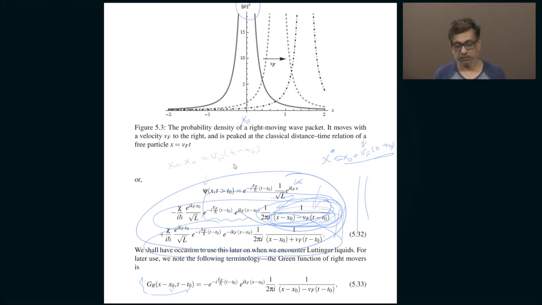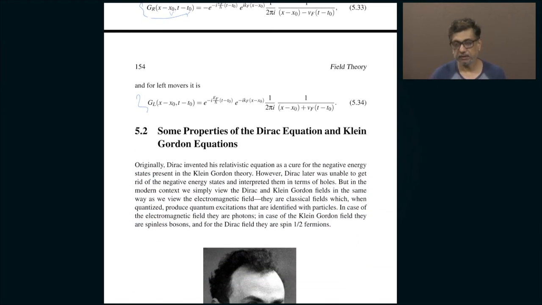If the particle behaved quantum mechanically, the most probable location is the location where you would classically find it for certain. So that corresponds to a right mover, because it corresponds to a particle moving with speed plus vf. By contrast, this corresponds to a left mover, because when the denominator is zero, x minus x naught is equal to minus vf times t minus t naught. By implication, the particle is moving with speed minus vf, and therefore it's called the left mover. These parts of the wave function are called the Green's function of the right mover and the Green's function of the left mover. Okay, so Green's function is basically the wave function subsequent to a localized disturbance in space and time.